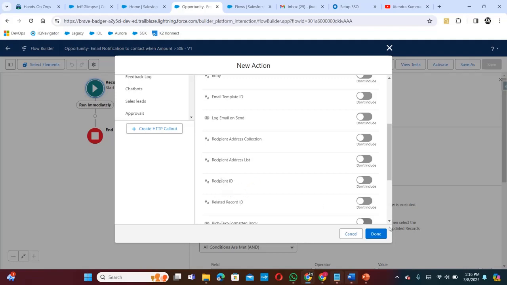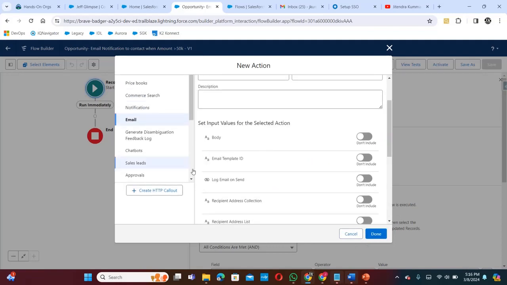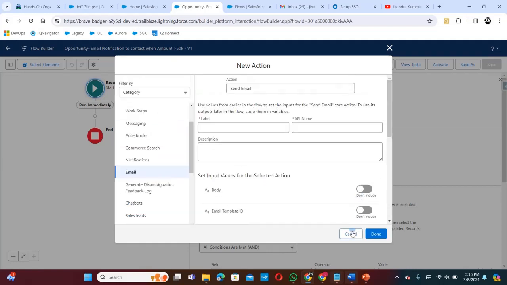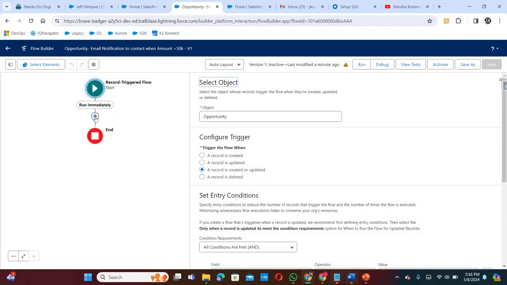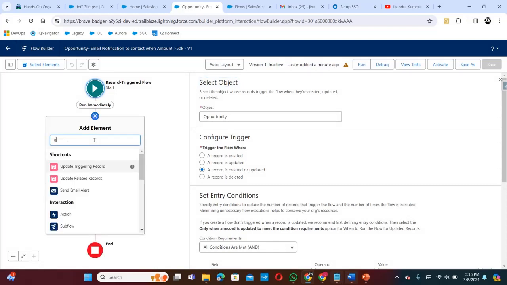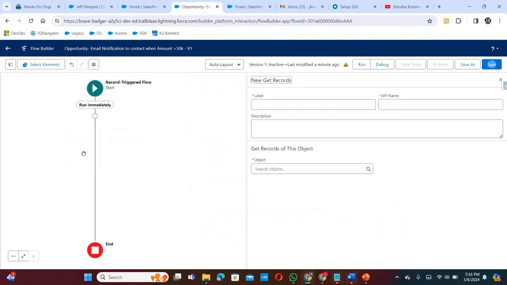and send the email to that contact. Okay, since we don't have this information, first we have to get it through a get record element, and then we will build this element later. I just wanted to show you. So let's add a get record element, and with this get record element, we'll fetch the email template ID.